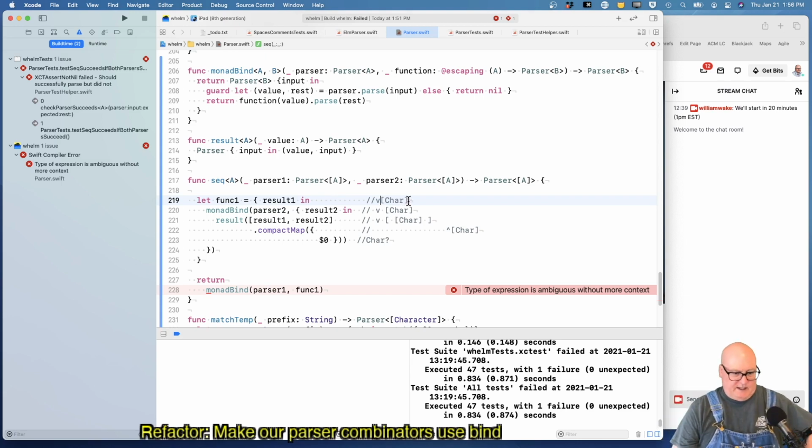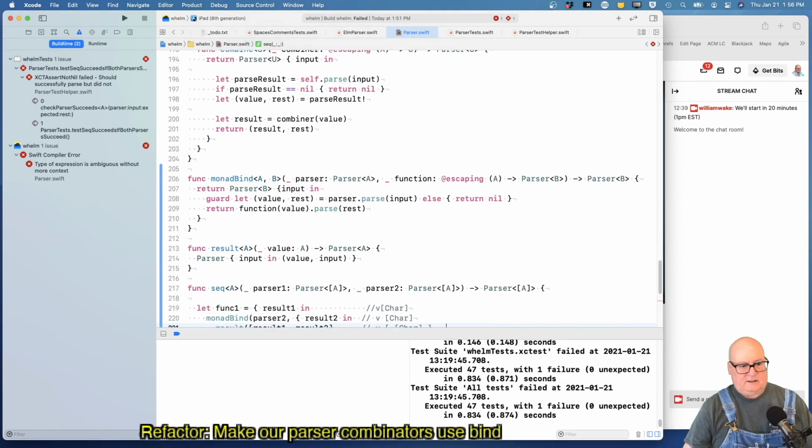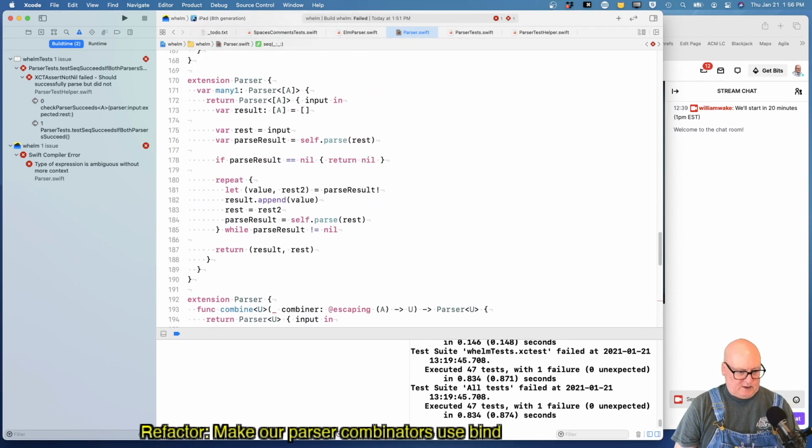Okay, so I'm passing in an array of character. At this point, I have a double array of character. I apply compact map to it. It takes every inner character and produces array of character. Then the result type, let's see where our result is. He's a parser of some sort, right?